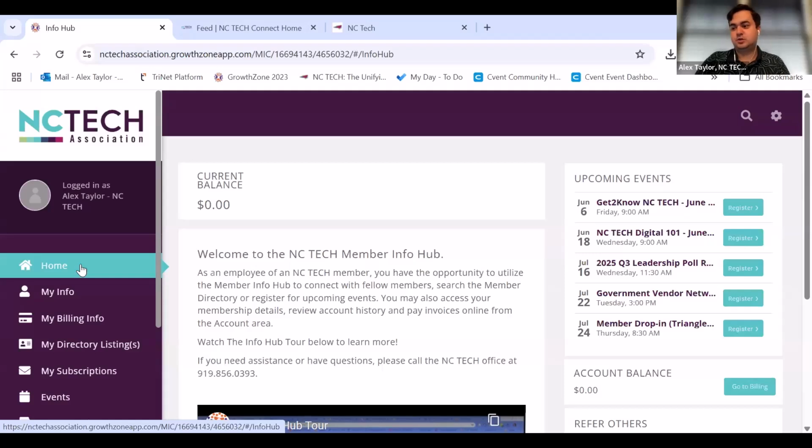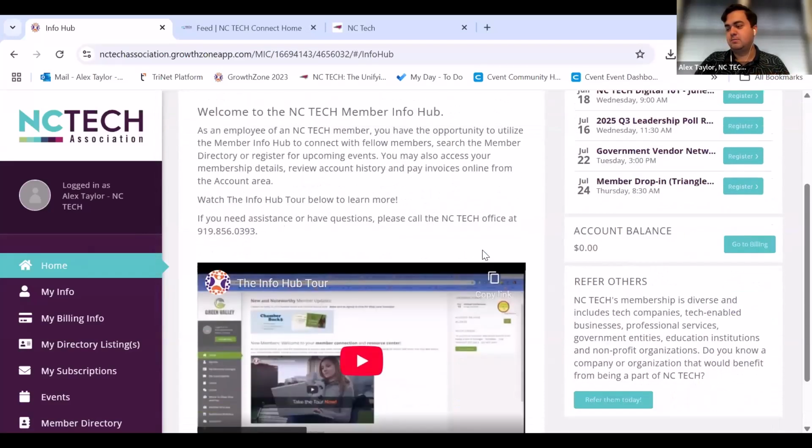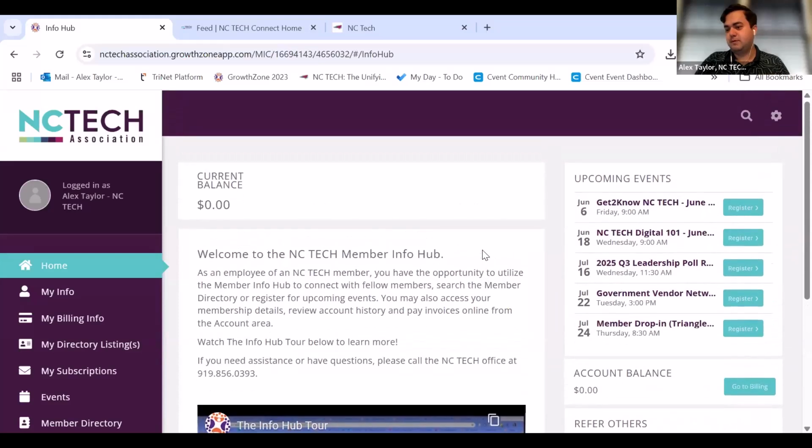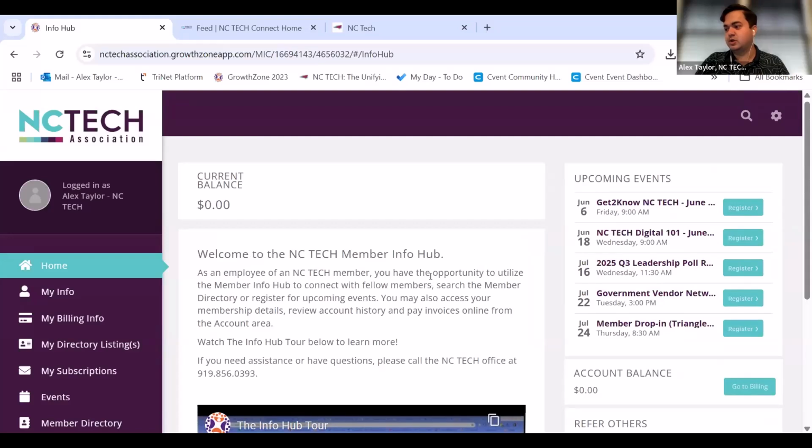But if you're just a standard member, you'll just be able to see any billing information associated with your specific membership, like registration bills if you have any. This is what the homepage looks like. It's just a landing page for Member Info Hub. There's also a video on here to go back to if you have any questions.